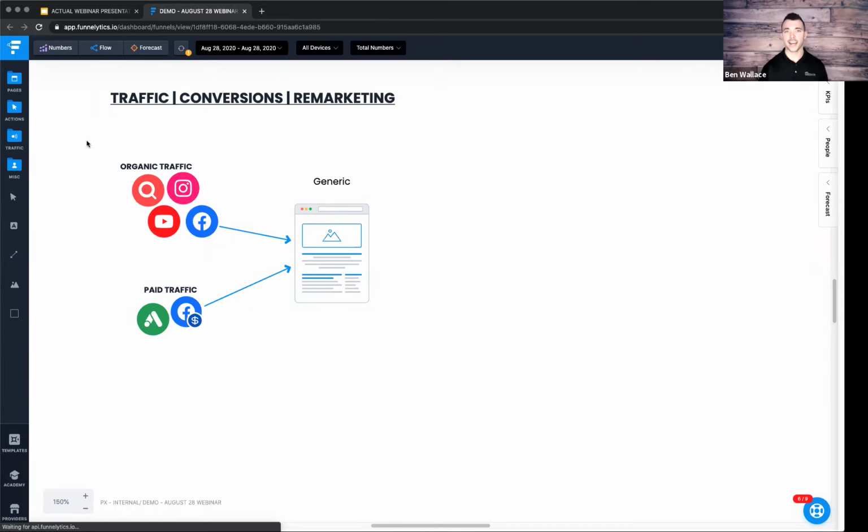So you have organic traffic where you're posting to Facebook, Instagram, maybe YouTube. When people find you on Google organically, you've got organic traffic. And you also have paid traffic. Like I said, you could have TV, radio, newspaper, Google ads, Facebook. There's so many different types of paid traffic. Those are all your gasoline.